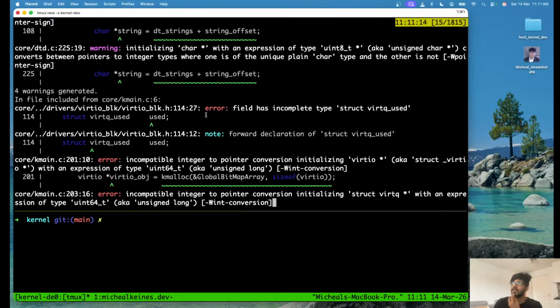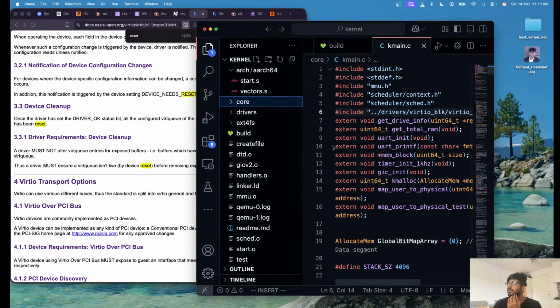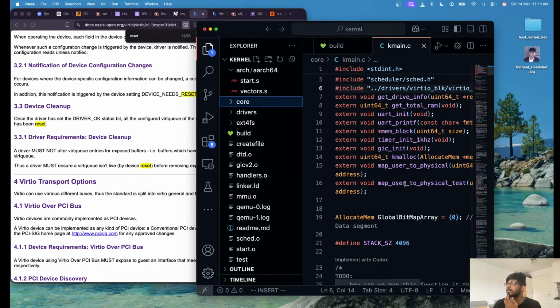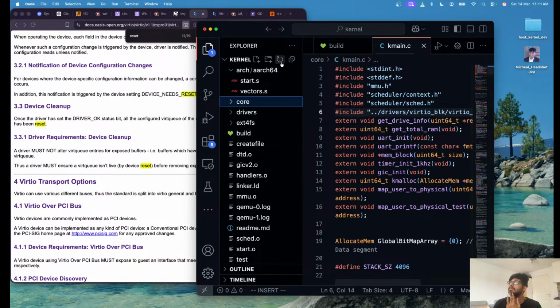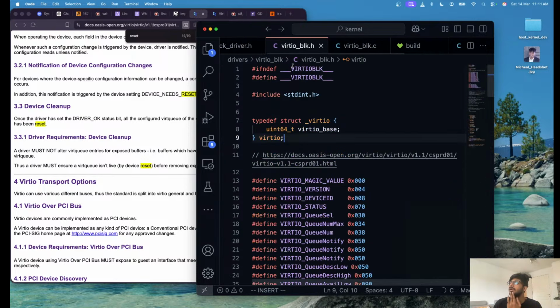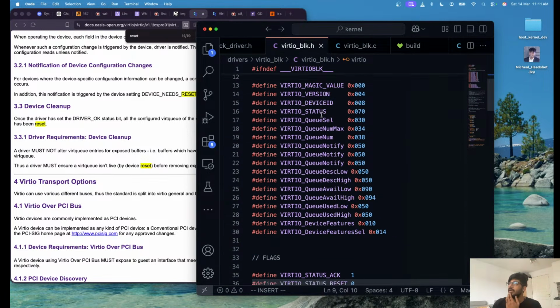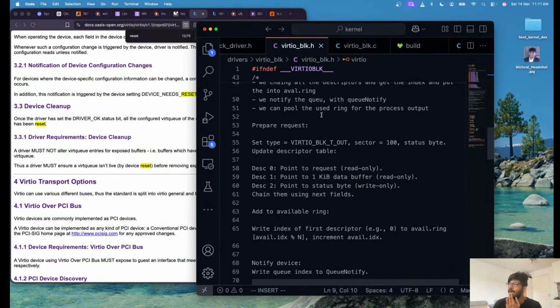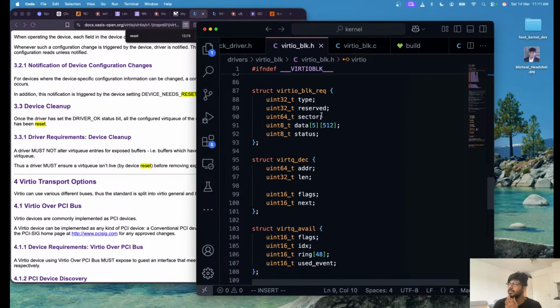Now what are we trying? Incomplete field struct used. Forward declaration. That just means that we did not define it properly.